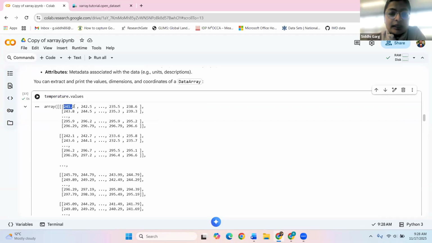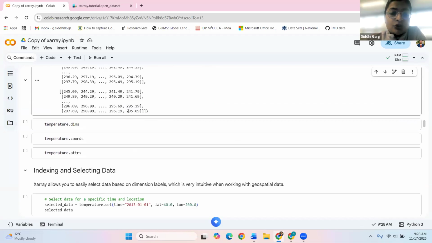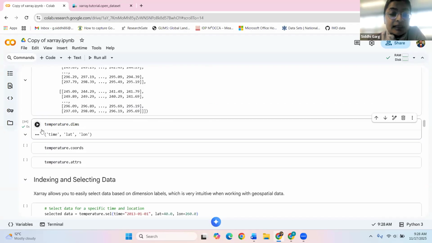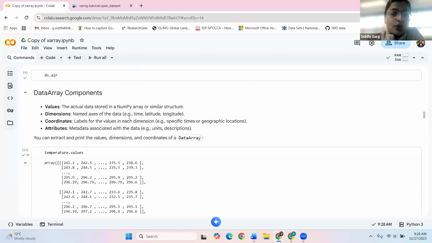So it will contain the values from 241.2 to 295.69. Now, if I want to check the dimensions, it will tell me it contains the information about time, latitude, and longitude that you already saw in here.